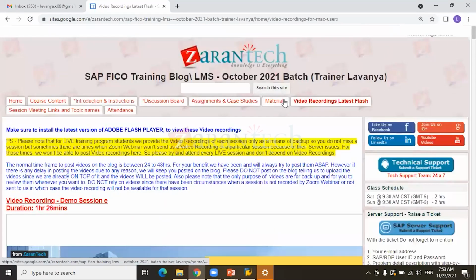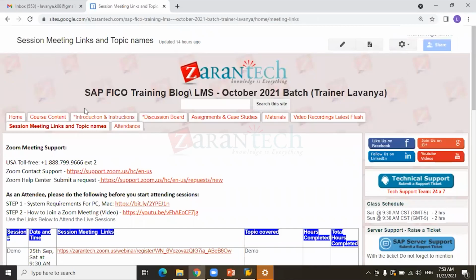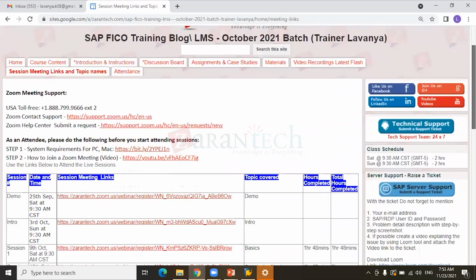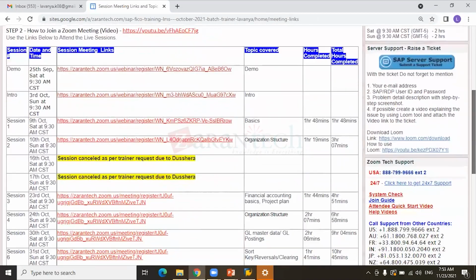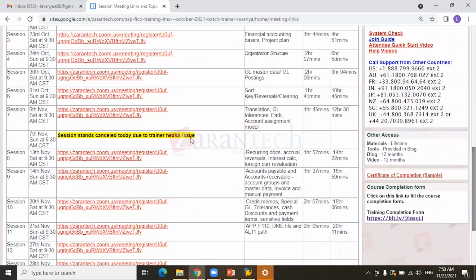Now next is session meeting links and topic names. If you want to join any session, the link is provided here. If you just click, you will be able to join. The topic name and how long it took, everything is given here itself.